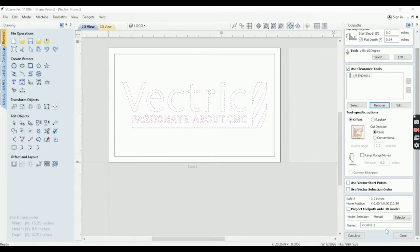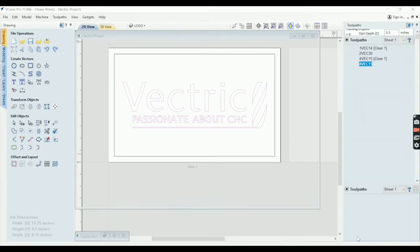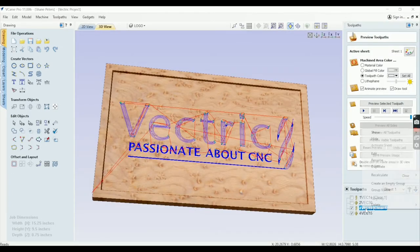And this will be 15-degree bit. And this will be the third path with the 1/8 inch end mill. And this can get confusing. That's why I leave clear on here, even though this has a little picture of an end mill. I leave clear on there just to remind me that that's an end mill because I also have an 18-degree V-bit. So that could get kind of messed up.